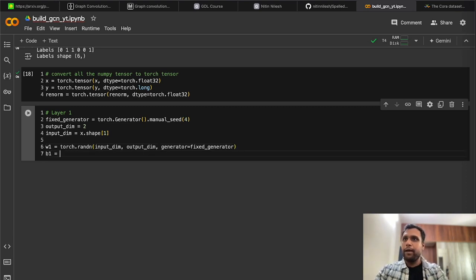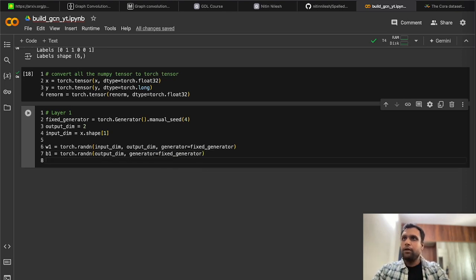And then I'm defining the bias as well, which is nothing but torch.random, and output dim, and then using the same generator again. So generator is fixed generator, right? Okay, let's see. Okay, we got our W and we got our B as well, right?